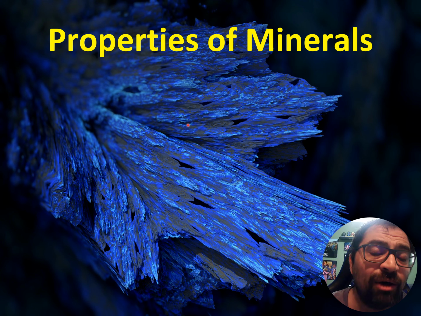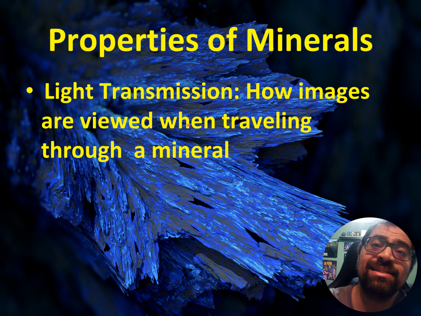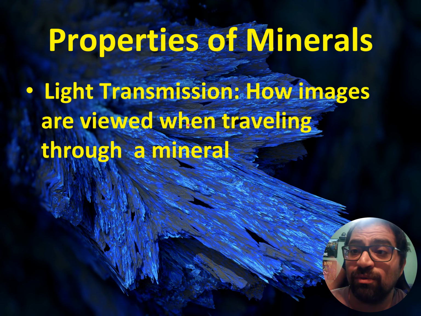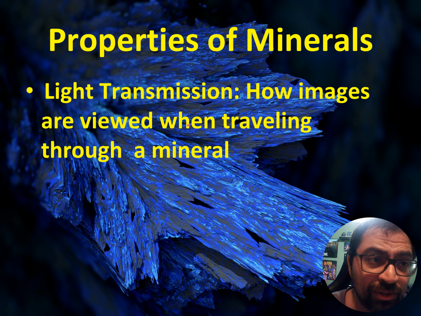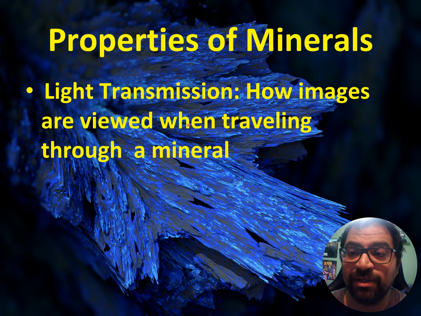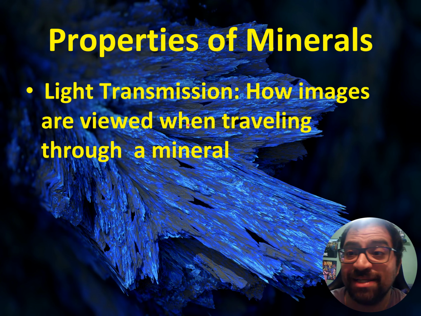Now, the next property is what we call light transmission. How easily does light pass through it? You have some minerals, like the one we just saw in the slide before, where you could clearly see the light go right through it. There are some minerals where you can read through it, pure samples of Icelandic calcite and things like that. You can see beautifully through them, and they have some interesting properties as the light goes through them in terms of refraction.